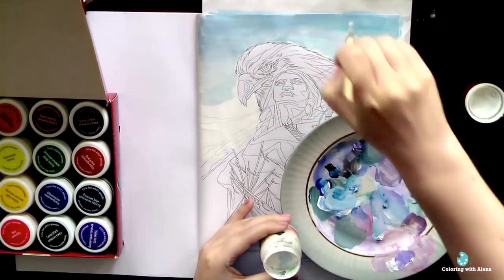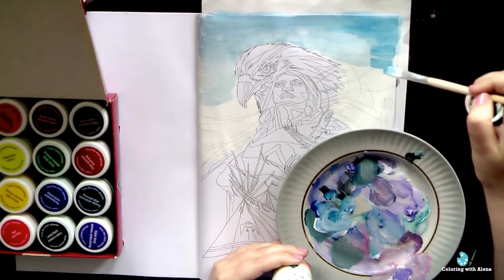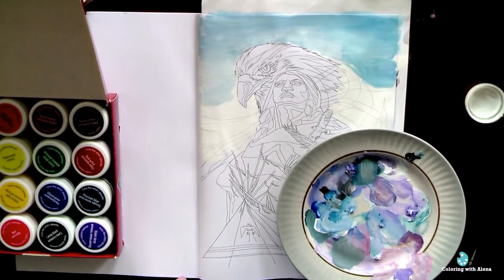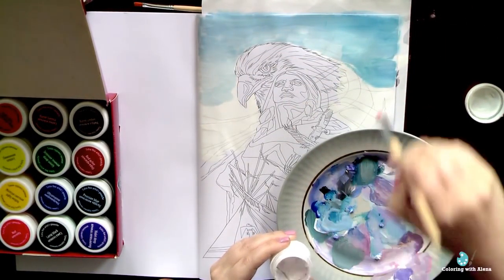Gouache paint can be dissolved with water, and it's not permanent after it dries, and you can reactivate it. After drying, gouache paint usually becomes slightly lighter in color, and it has a very nice velvety matte finish.